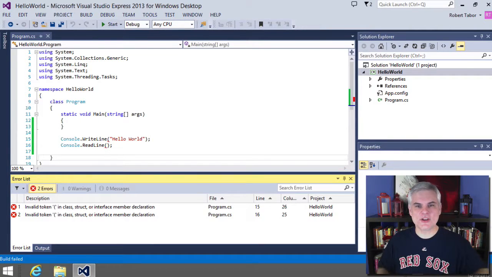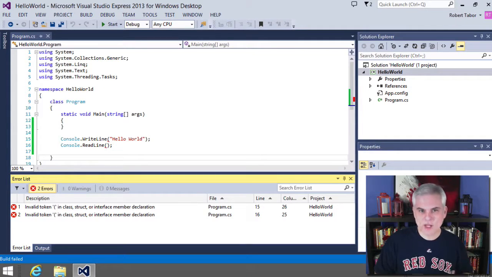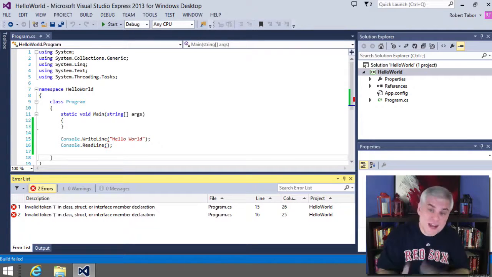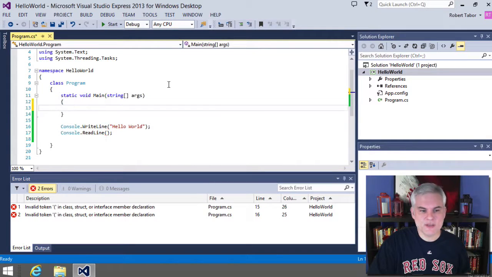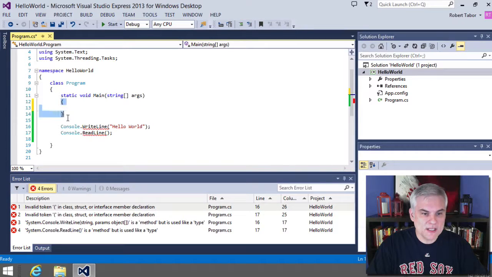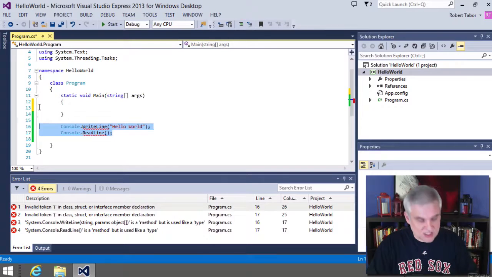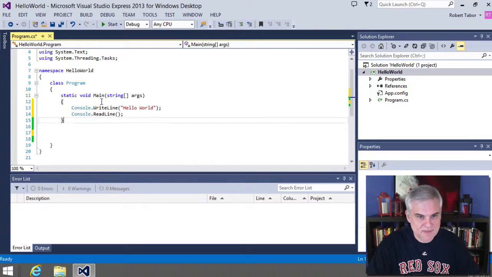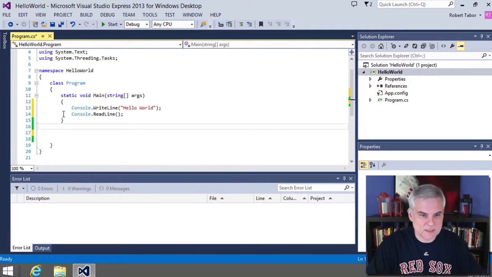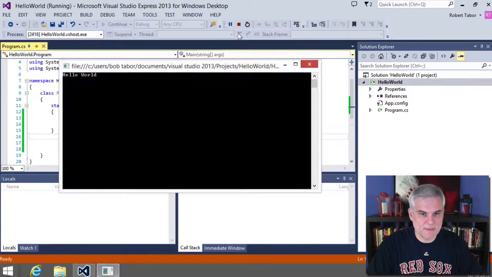And as you'll learn, the curly braces define a block of code, or a code block. Different commands belong in different types of code blocks, and we're going to discuss those in an upcoming lesson. But for now, if you see that message, it's probably because you didn't put the code in the right place. Make sure that you're putting it in between this opening and closing curly brace underneath the words static void Main. So I'm going to just use my mouse cursor, highlight both those lines of code, hit Control X on my keyboard, move my mouse cursor inside, and hit Control V on my keyboard to paste it inside, and that should get me back into a working state.